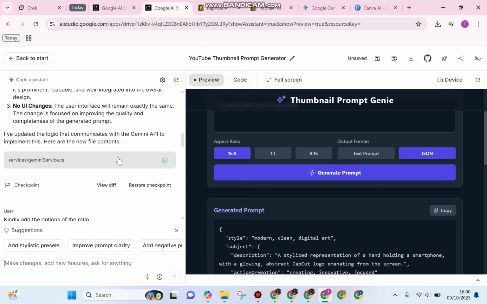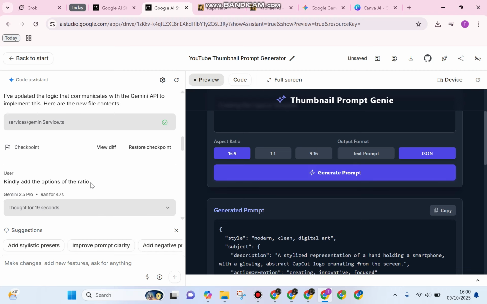Back to the prompt generator that we made before. For example, I want to add several options like aspect ratio and also the output format, whether it is a text prompt or JSON prompt. So you can put that request into this section.